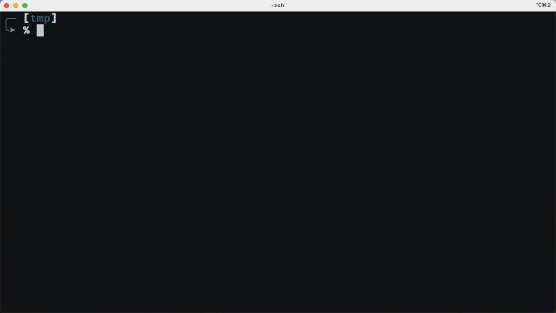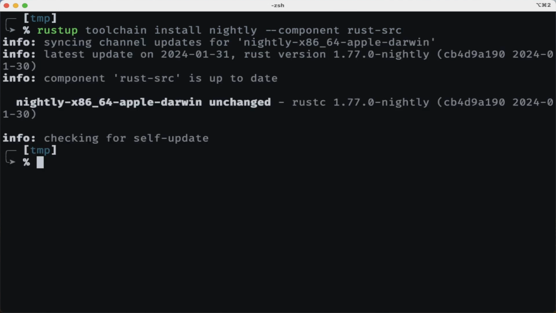In this case, what I'm going to do is update the toolchain to have the nightly version and have the source code included so we can benefit from the latest developments in the standard library. I already have the latest version of the nightly toolchain, so nothing is done.